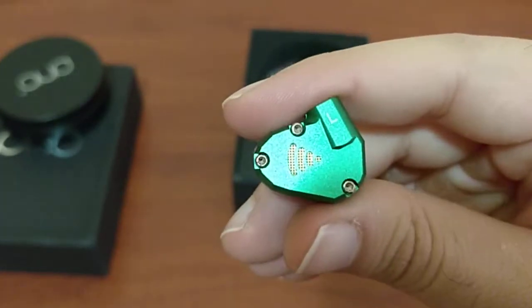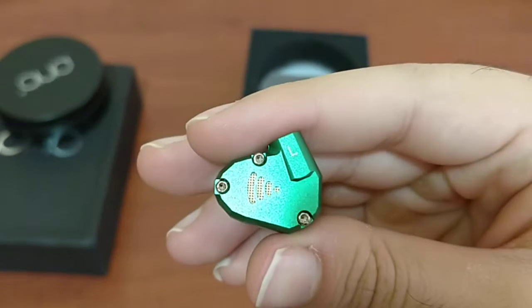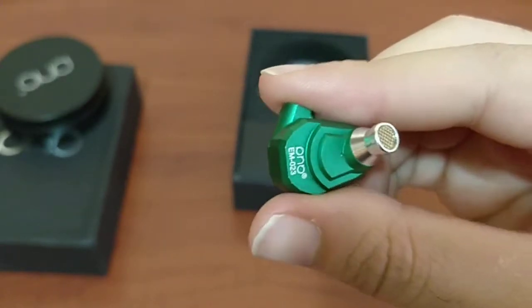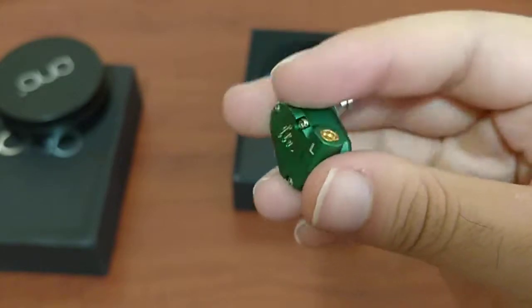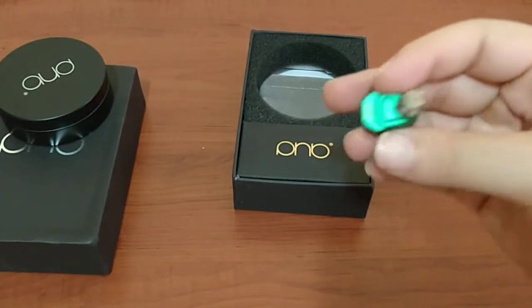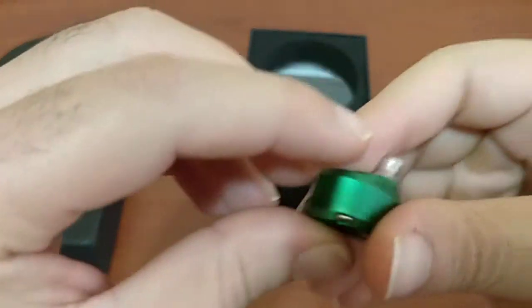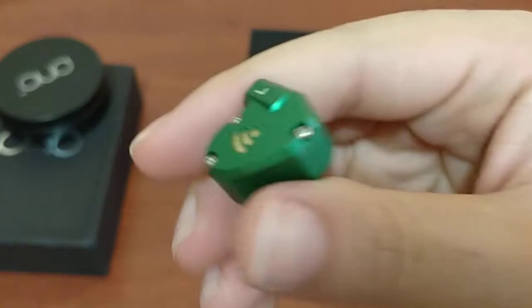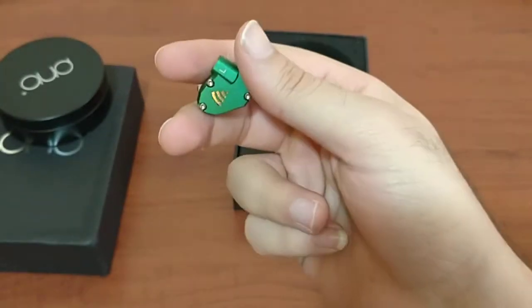It's just appealing. Look, the shine. It is a beautiful earphone. Seriously. Look. And of course, the things that I do like, that you want to hear more, is the sound. So let's get to the sound and what I do like about the sound.